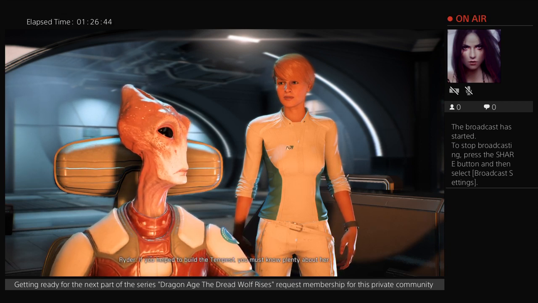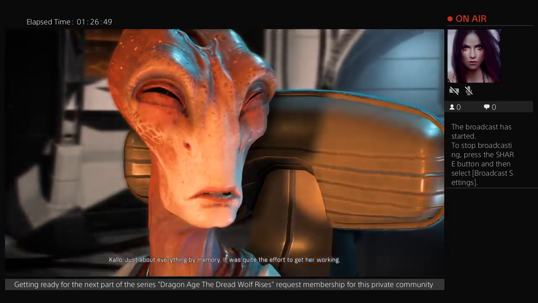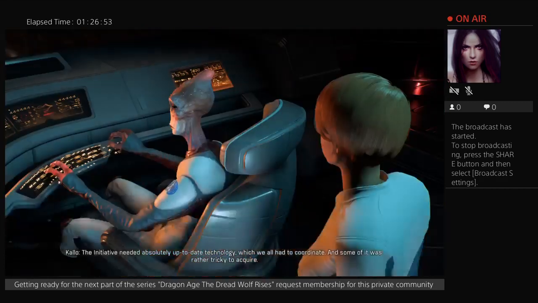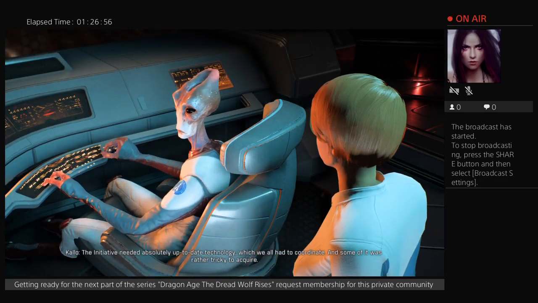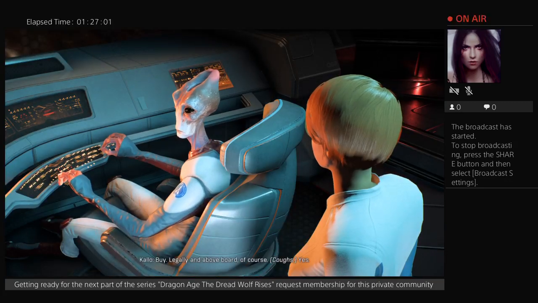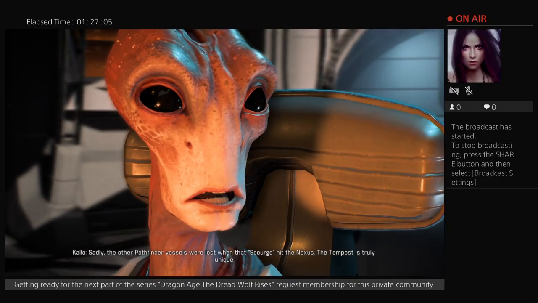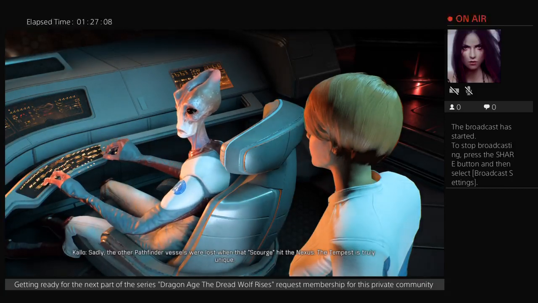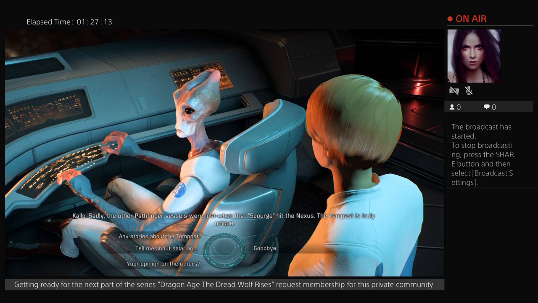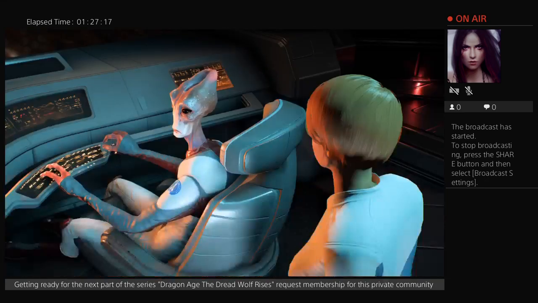If you helped to build the Tempest, you must know plenty about her. Just about everything. By memory. It was quite the effort to get her working. The initiative needed absolutely up-to-date technology, which we all had to coordinate, and some of it was rather tricky to acquire. Acquire? Buy. Legally and above board, of course. Yes. Sadly, the other Pathfinder vessels were lost when the Scourge hit the Nexus. The Tempest is truly unique. I'll let you concentrate. You know where I'll be.